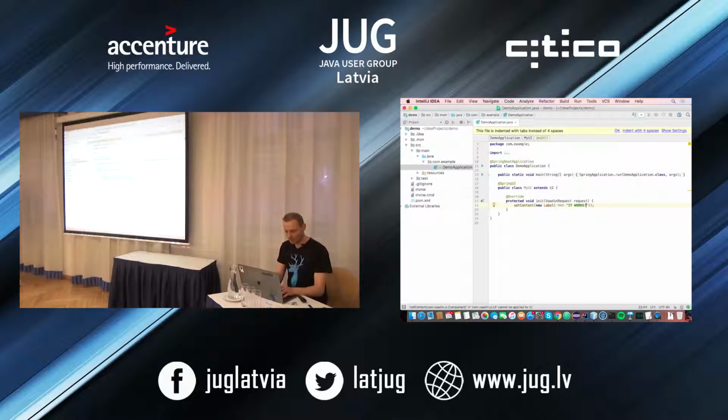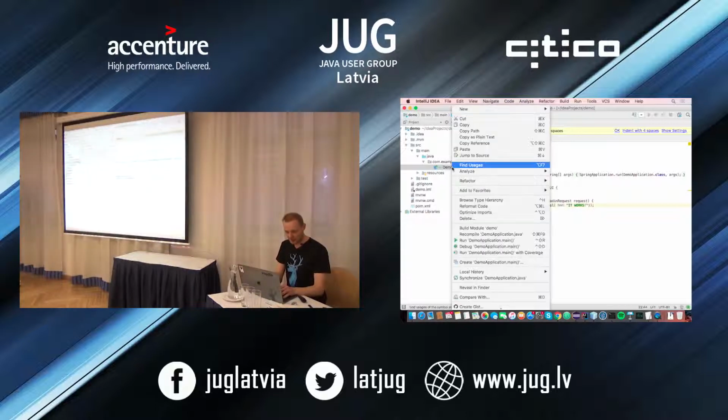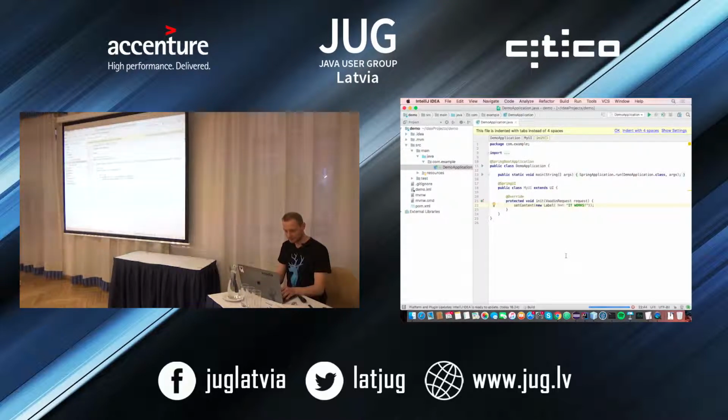And we need the label. This is actually something that I like here, that it's naming the parameters based on Javadoc. So yes, I should be able to run this or debug this. Let's try.